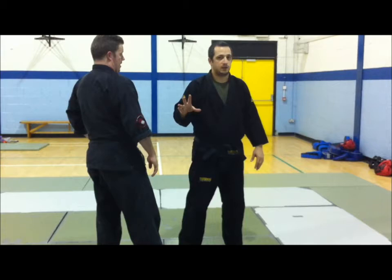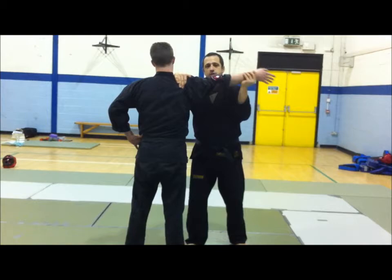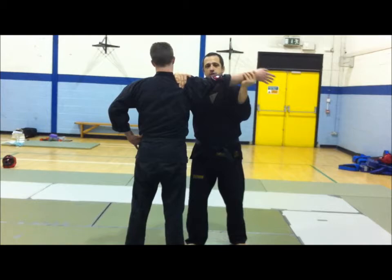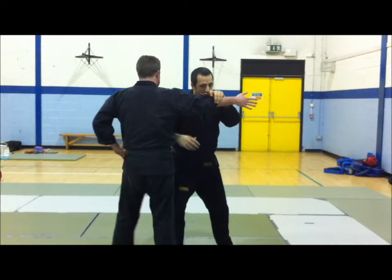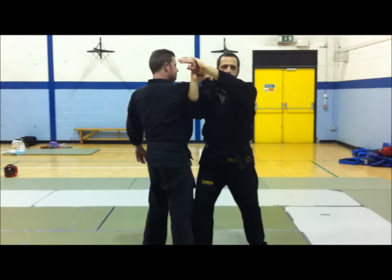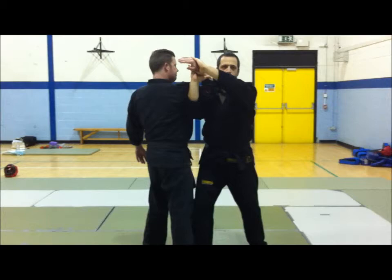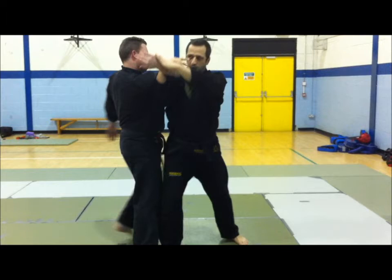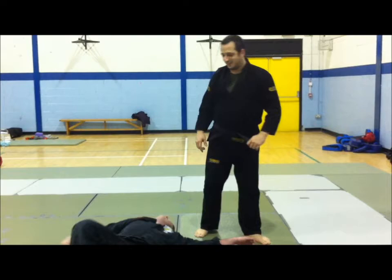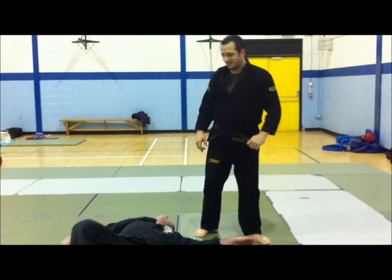Go. To go into a lock - it's either going to go this way, this way, or this way. So in reality, from a standing position, it's difficult enough to make anything like this work as more than a takedown or an overbalance. We can bring him into a kind of Aikido-style shionage - what we would call something like a key throw or a key lock. But we'll leave that for another day, simply because the breakfall is quite unforgiving and maybe some of you wouldn't necessarily be in the best position to take that. So we'll move on to wrist locks very quickly. Wrist locks have three dimensions.